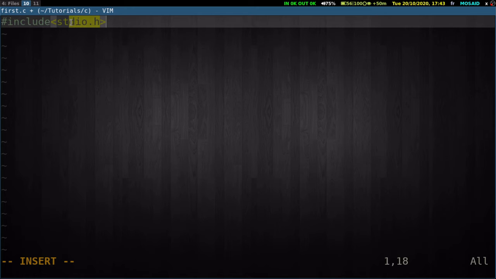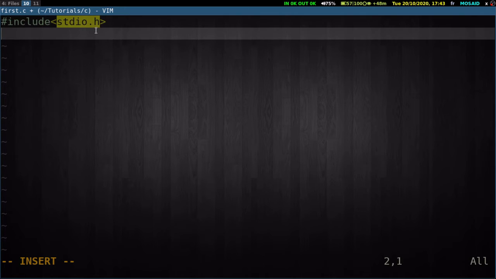This file stdio.h exists somewhere in my file system. In this file, those who created the C programming language have defined every function that I will need in order to use the input and output library, for example, if later on I want to output some message to the user who executes my program, or if I want to input something from them, like a variable.